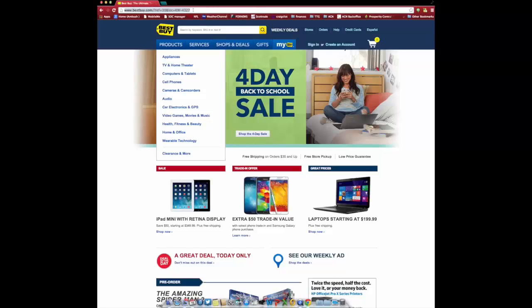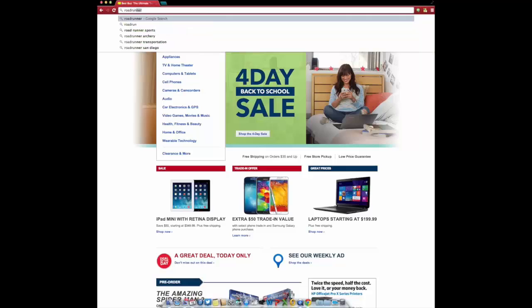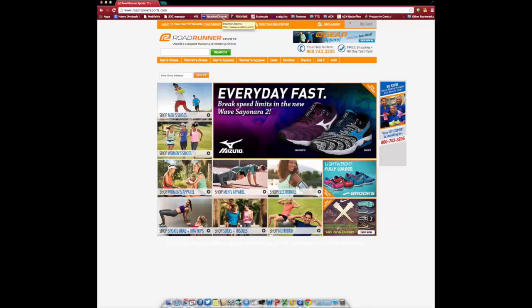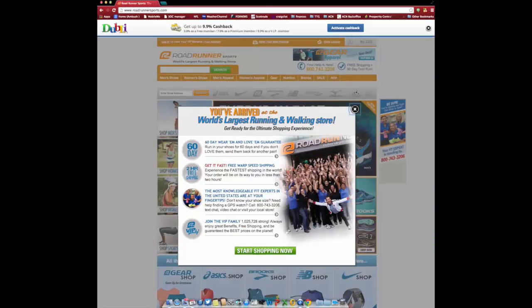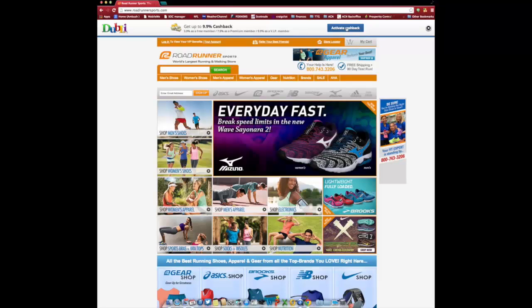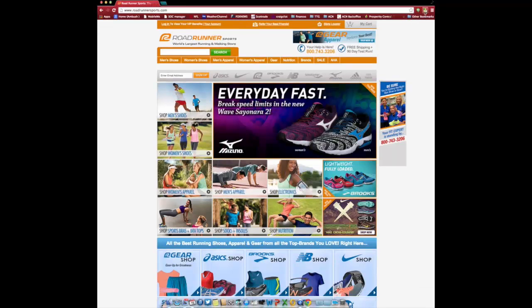Even if I went as far as to avoid Google altogether, and I just opened up my Chrome browser one day and said, hey, I want to go to roadrunnersports.com and get some shoes, and I didn't even put in Google. I just punched in Roadrunner Sports and left it at that. Well, what's going to happen is the little bar is going to pop up at the top and say, hey, you're a Doobly.com subscriber. You're going to get cash back. Why don't you go ahead and activate that cash back? And I'm going to go, heck yeah. Why wouldn't I want to get cash back on my new Mizuno running shoes? And there's my check mark, and there's my green plus sign, and now we're cooking with oil.